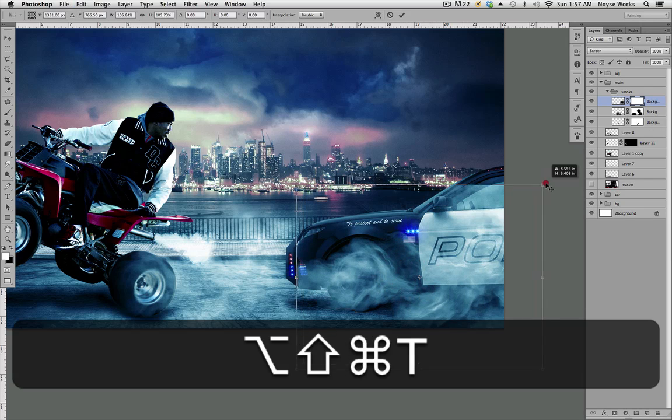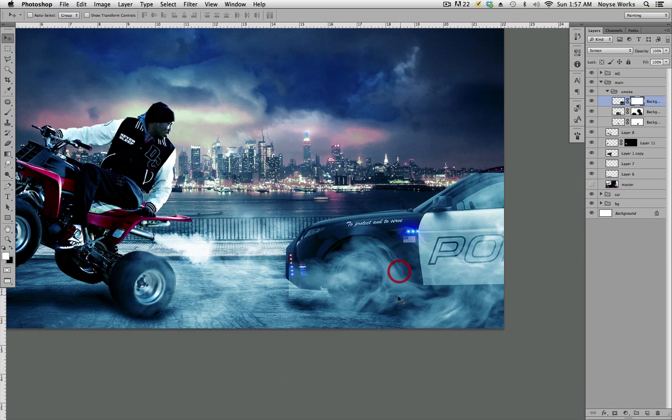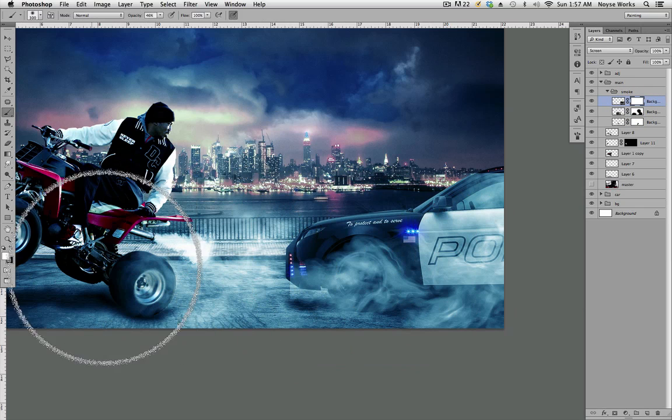Hit Command T, bring it up. Again, make sure that's wrapped around the tire. And then select the brush. We're going to mask it out. Hit letter X. Make sure the black right here is selected.